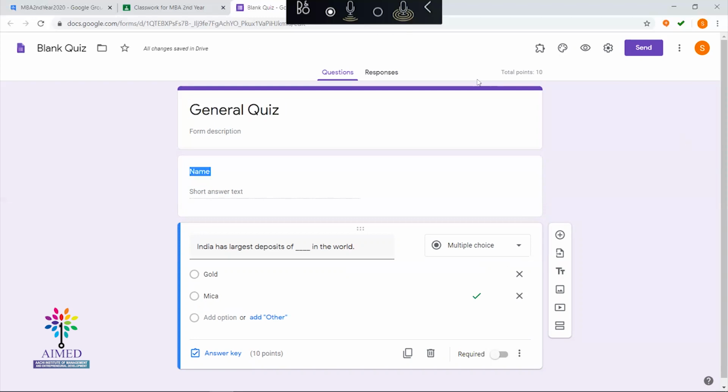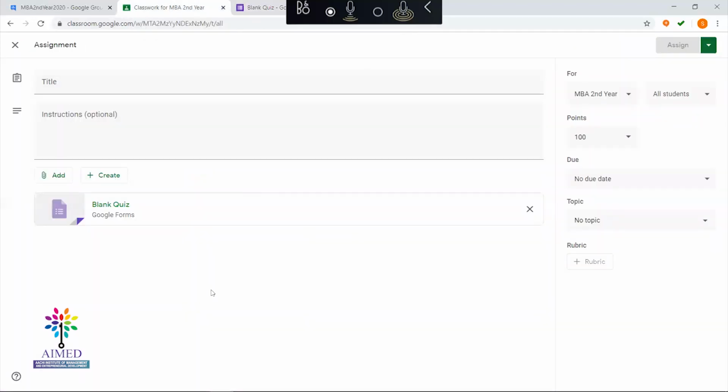Now see, since it is an assignment quiz, I'm not sending this form directly. This form is associated with this assignment. So I enter the title here, press assignment, and I'm not setting any due date and topic.